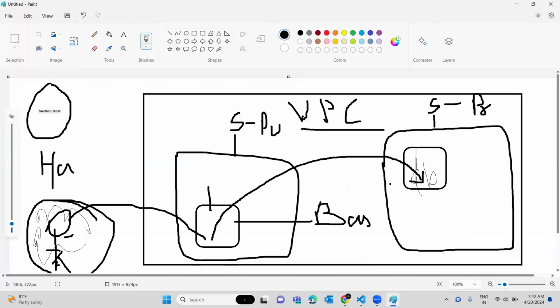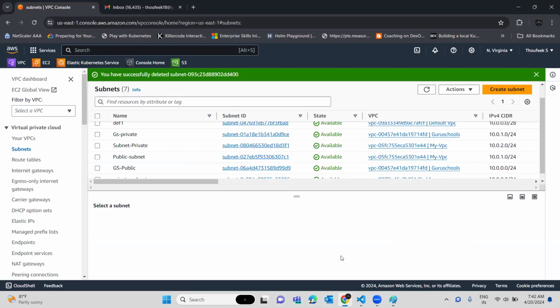So these are done. Just to finish with the machine creation, go to EC2 and deploy two machines.